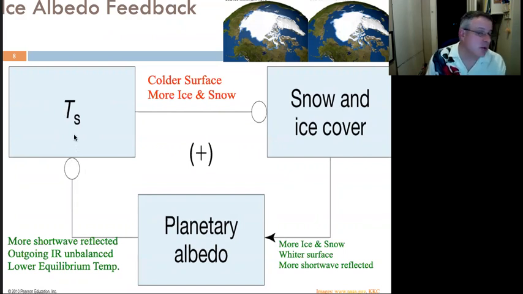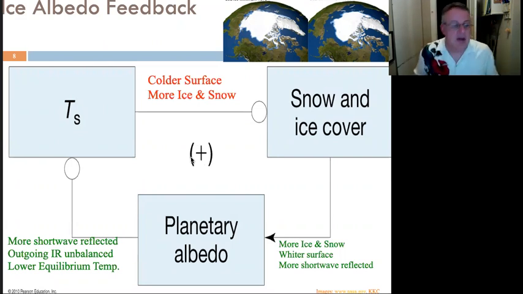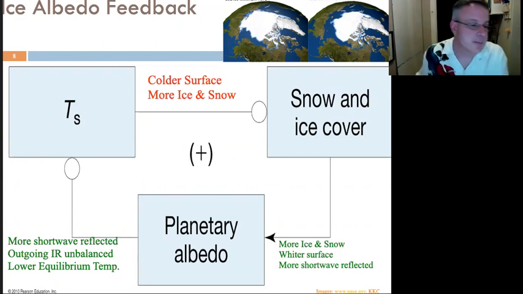If we flip it the other way, it does not reverse. It's still perturbation leads to more perturbation. Warm leads to less snow, leads to more absorption, leads to warmer. So either way we go, we get a positive feedback. And positive, in this sense, I mean it's amplifying of the initial perturbation. Negative is damping of the initial perturbation. That's what I mean by positive and negative feedbacks.